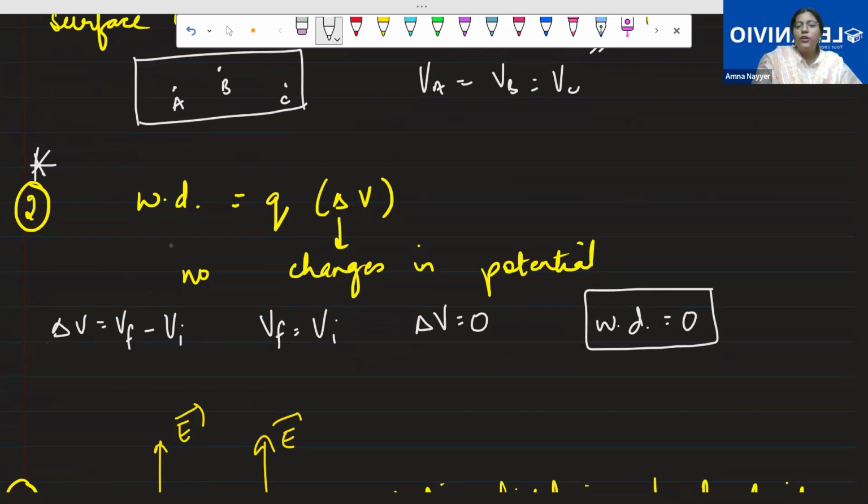So this is an important point for your numerical. If it says two points are present, and some history has been given in the question, and it says calculate the work done for the equipotential surface, you will feel the question is incomplete. Some more data should have been given so that at least you reach a conclusion. No, equipotential is already a hint in itself that potential is the same. Now you derive whatever you can.